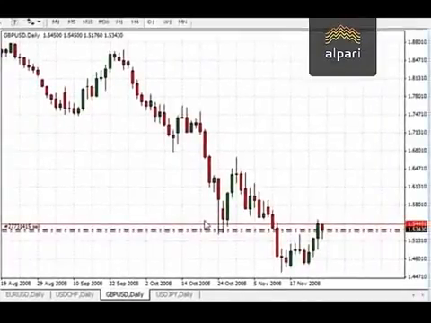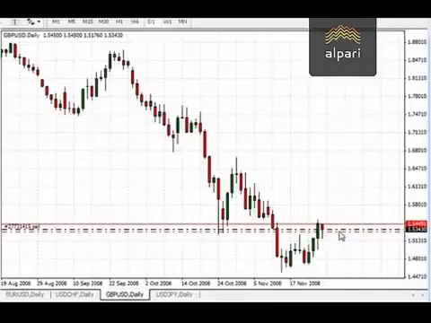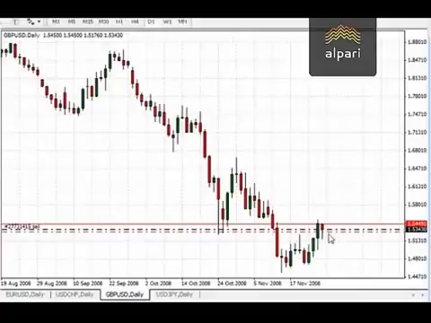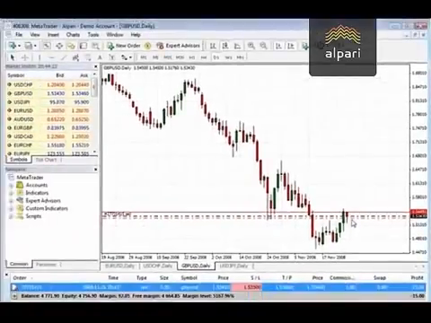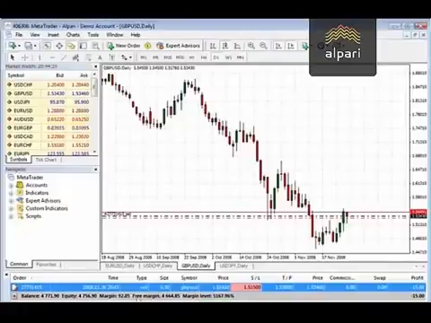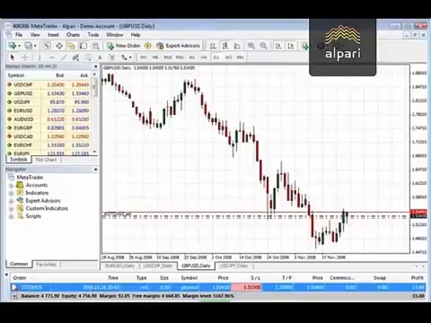Now I'm going to select OK, and you'll notice that my orders and my pending orders, my stop loss, as well as where I got into the trade, are now graphed here on the chart. So I can watch these visually to see how close I am getting to my stop loss, how close I am getting to my take profit level or my limit order. I also have this order listed down here. You'll notice the pound dollar, and what price I was filled at when I shorted, listed right here in the trade tab of the terminal.